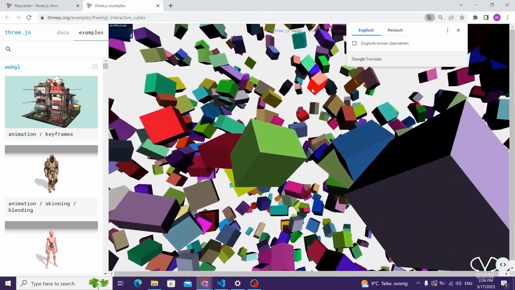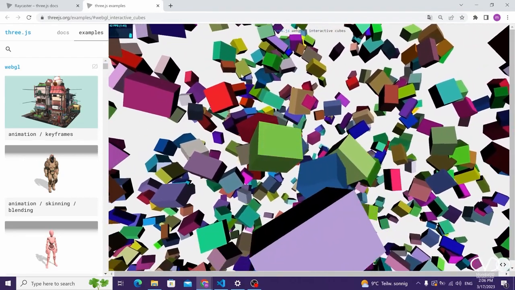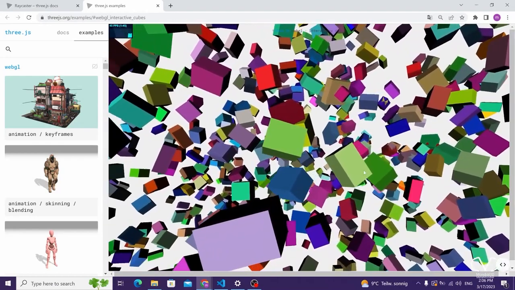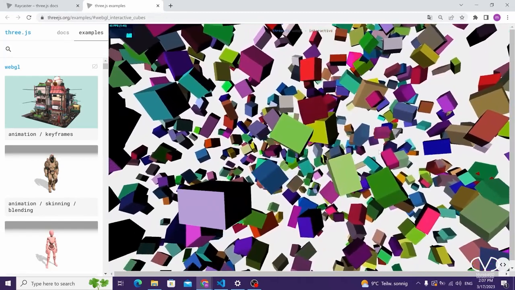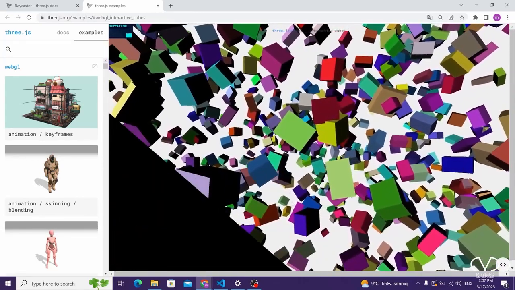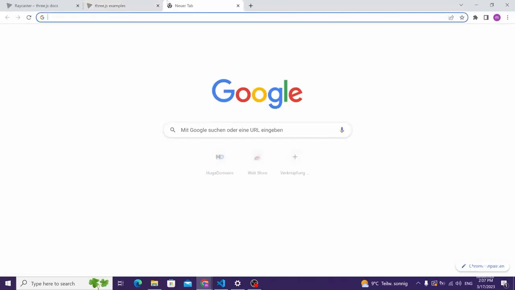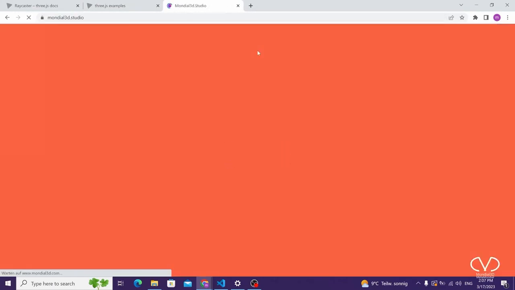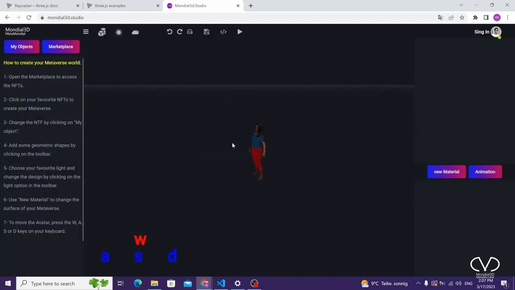So as you can see here, when our mouse hovers over or enters the zone of each object, each object's color will be changed suddenly. As a matter of fact, Raycaster will help us calculate our mouse position, and whenever our mouse enters the object zone, it will change the color. Let's see more examples in the Montreal 3D.studio.